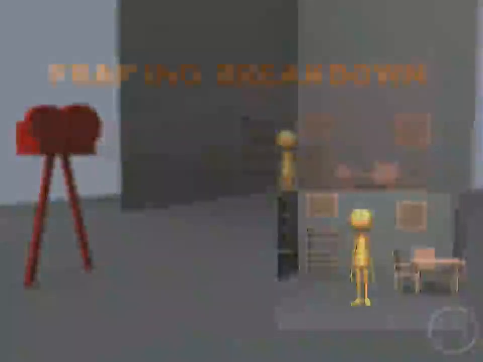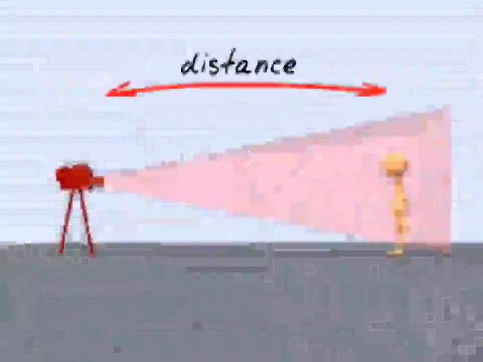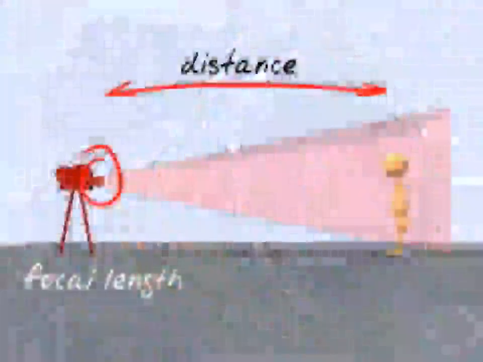So three factors determine the camera angle and its relationship with the audience. The subject size in relationship to the overall frame, the subject angle, or the angle in which the character is in relation to the camera, and the camera height. The size of the image or the character on the screen is determined by the distance of the camera from the subject and is also determined by the focal length of the lenses used in the shot. We will cover basic lenses later, but what is important here that you remember is that both affect the subject size of the image. So let's go ahead with some shot definitions.